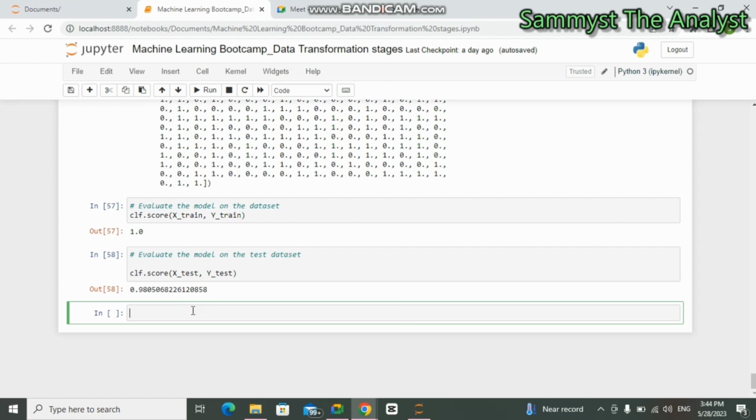Now we want to check for some very important metrics. We change this to a markdown.